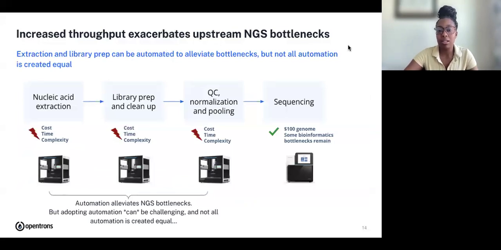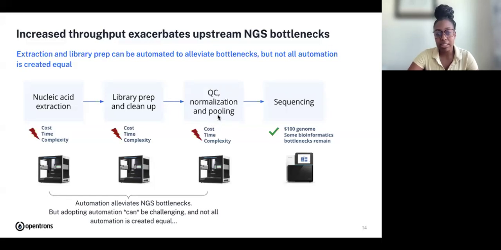So overall, taking a look at the NGS workflow, there are some really common pain points throughout the workflow. Upstream with respect to the nucleic acid extraction, the actual library prep, and the complexity and nuance there, in addition to the general length of the protocol. And then, of course, the tedium associated with quantification and dilution and normalization of those samples and pooling.